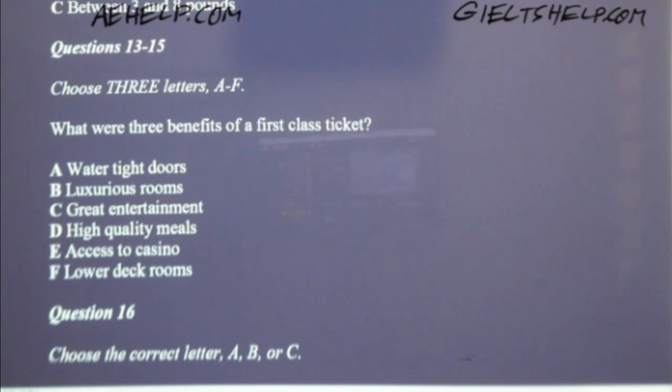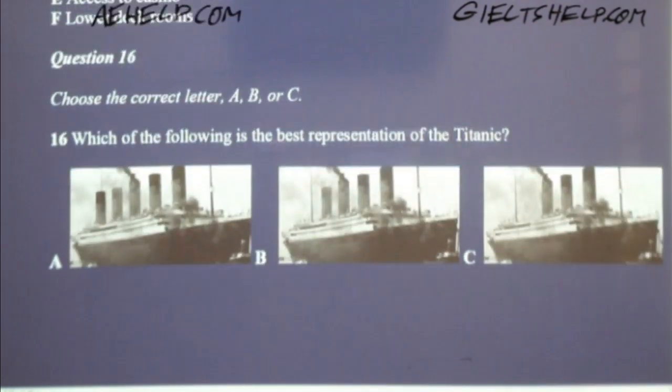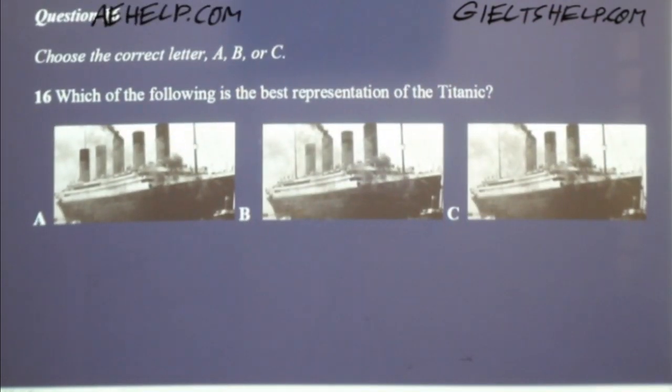Now I'd like to tell you about a few lesser known facts about the Titanic. Although there were four large funnels or smokestacks on the Titanic, only three of them were functional. One of the funnels was put there just to make the ship look even bigger and more impressive. The ship carried over 70 tons of food for the passengers, including over 40,000 eggs.